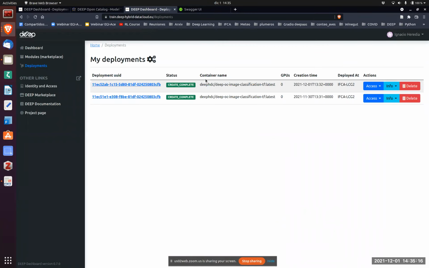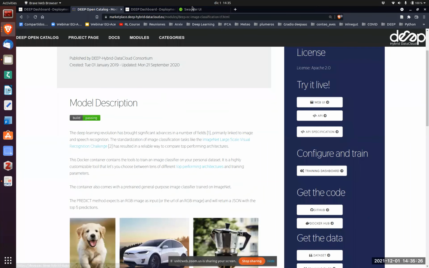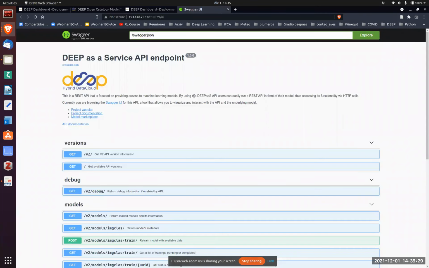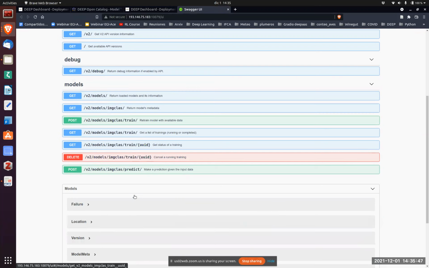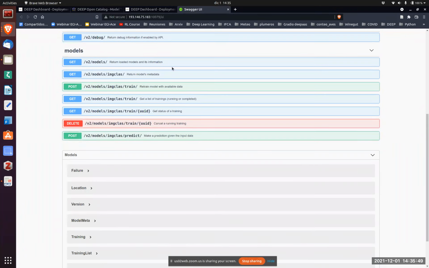Perfect. Thank you. This is much clearer now. Okay. Yes. Sorry for the messiness of this. Ideally, you would click on the web UI and get directly this interface of the model. So the basic user doesn't need, in principle, to log in to the IAM account or anything. They just go to the marketplace, choose the module, and get directly the API. That basic user just wants to do prediction.